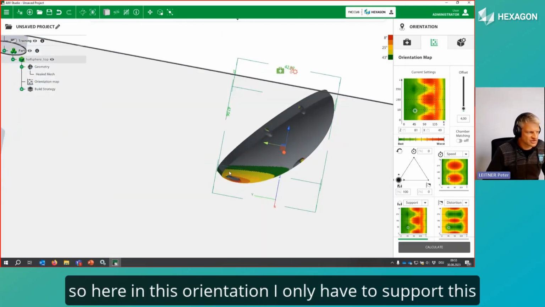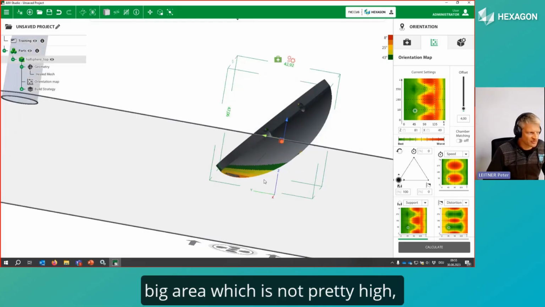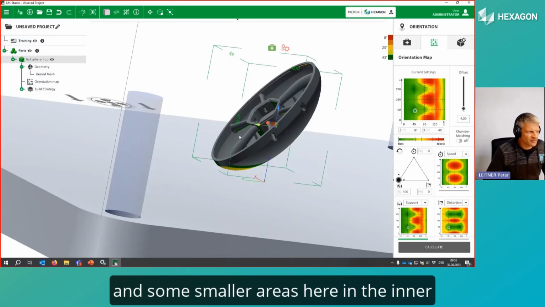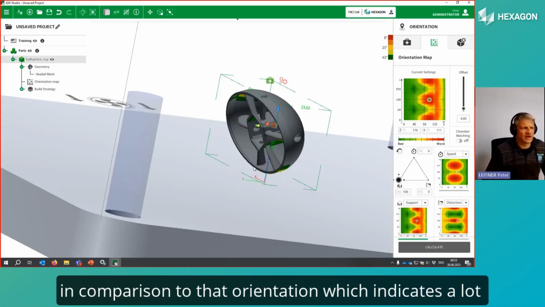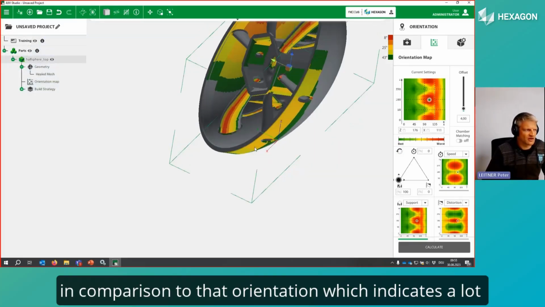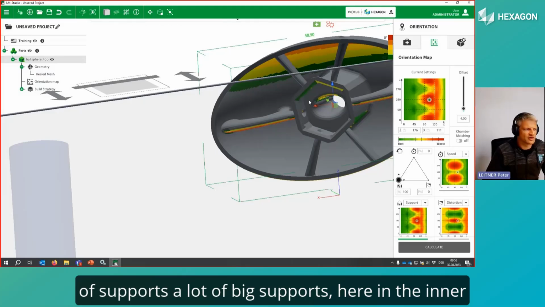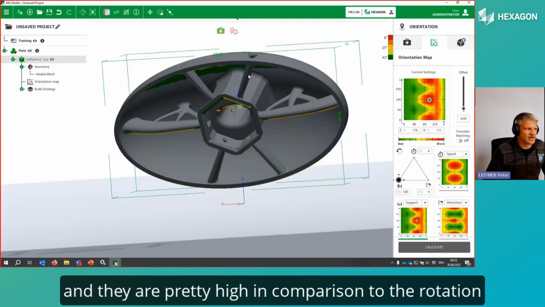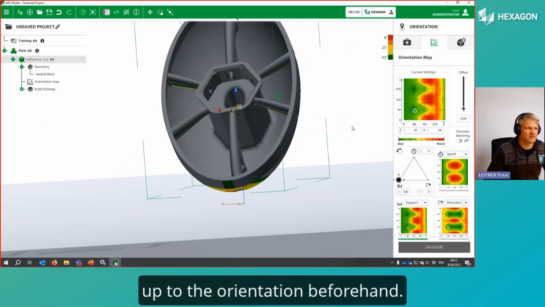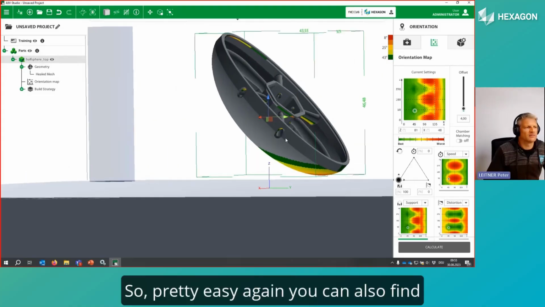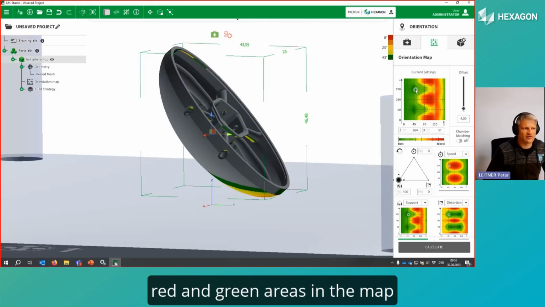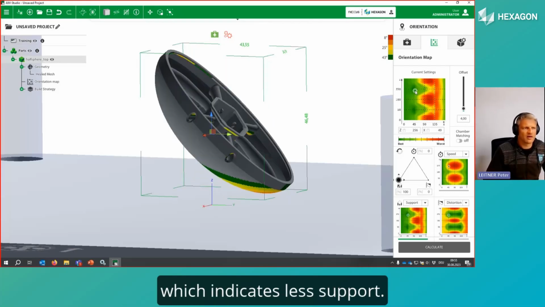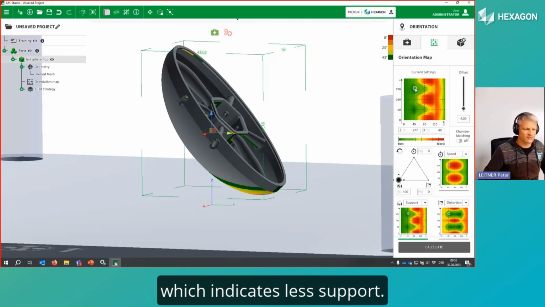In this orientation, I only have to support this big area, which is not very high, and some smaller areas here in the inner part, in comparison to that orientation, which indicates a lot of big supports in the inner part, and they are pretty high in comparison to the orientation beforehand. So pretty easy. Again, you can also find red and green areas in the map, which indicate less support.